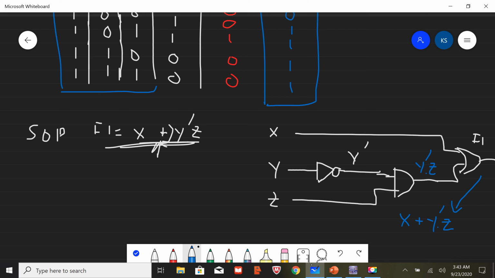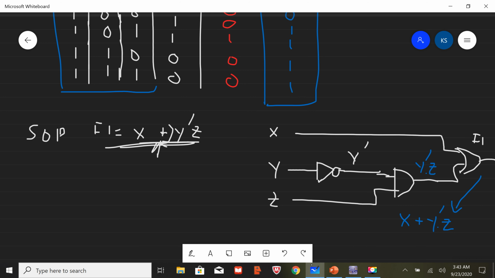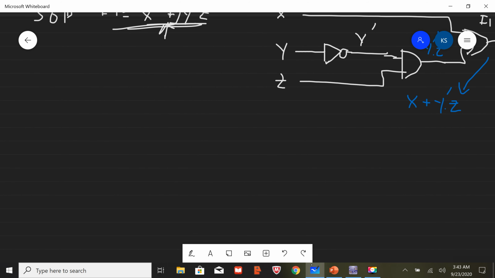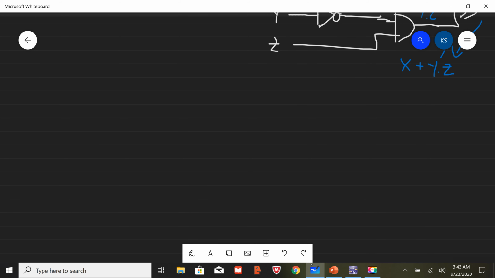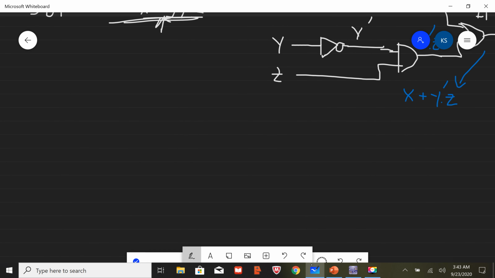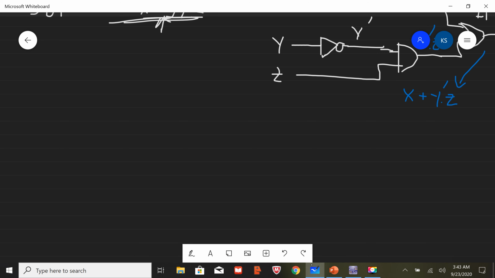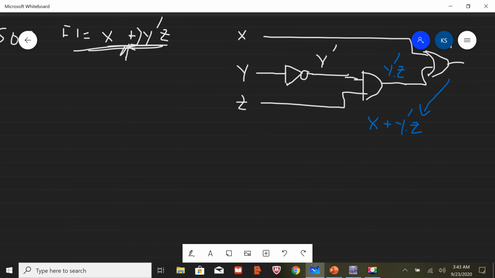Now the question is, if I'm asking you to implement this circuit diagram in Multisim, what does this mean? This means that you are going to utilize ICs for this purpose. I am going to have 3 different ICs because I have 3 different operations, and I require one NOT gate, one AND gate, and one OR gate.